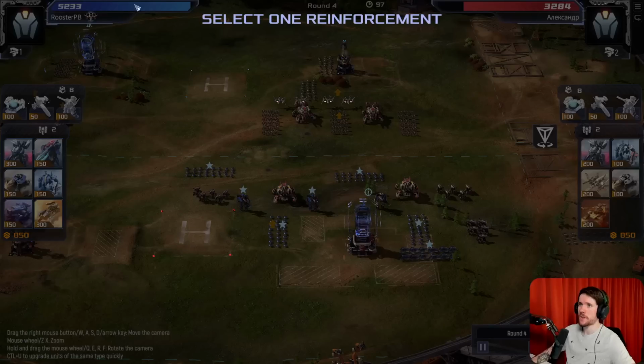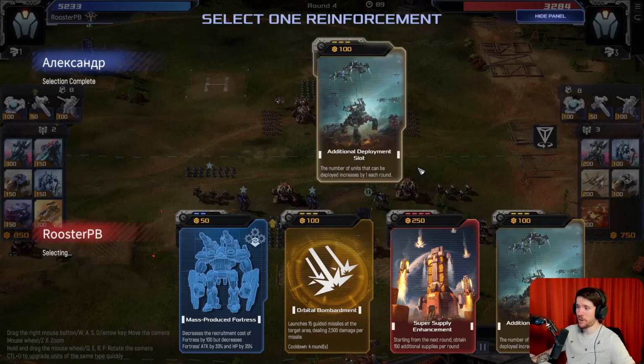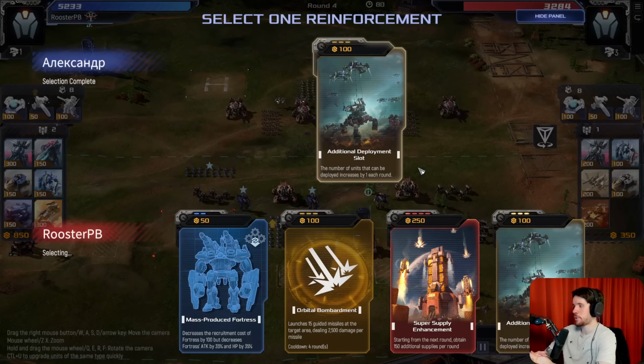Mind you, we are very healthy still, though. That's the nice thing about Elite. One of its many benefits is you start with a load of hit points. And, well, when on round 4 you get offered Super Supply on 5.2k hit points, it's hard to pass up. I did consider the other options as well, though, because they are very good. Additional deployment slot here, definitely pickable. It's what Alexander goes for.